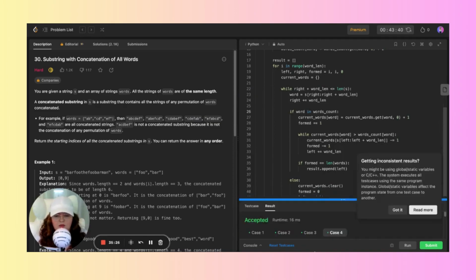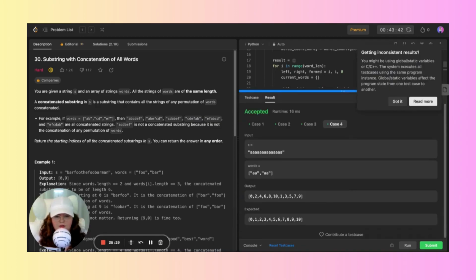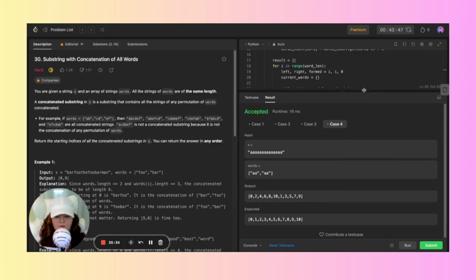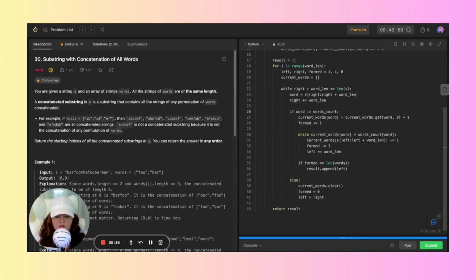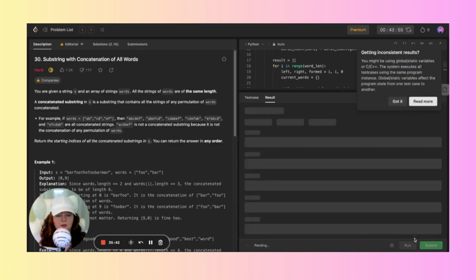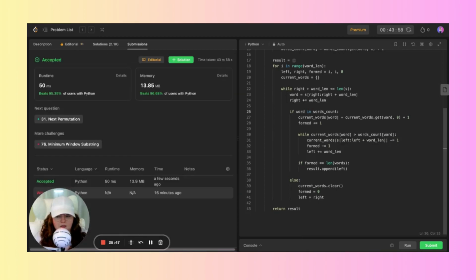Okay, so I just like refactored the. I'm not getting inconsistent results. Okay, let's submit it. I'm a little embarrassed by this. Bro! Sorry. 95 and 96? I'm shooketh to the core right now.